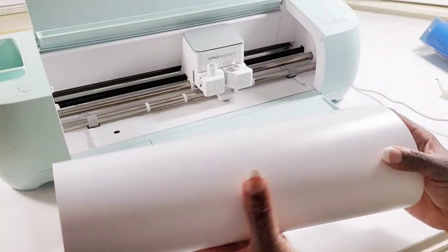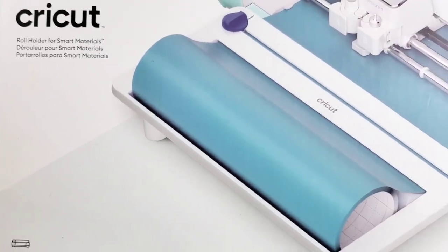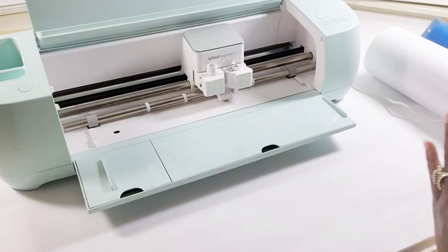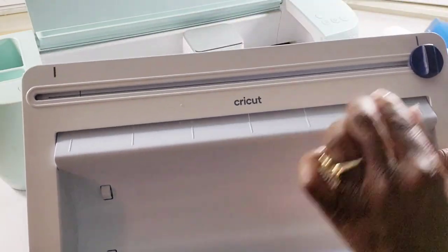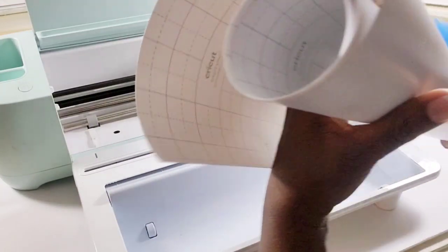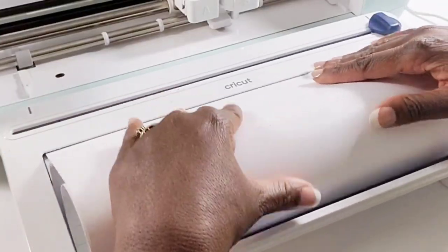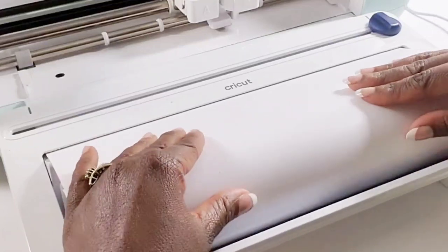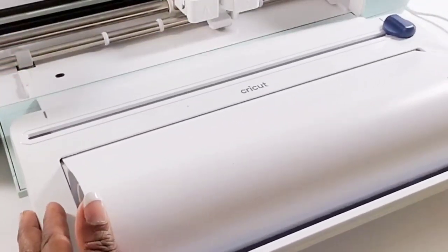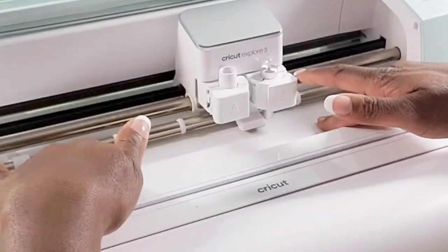In today's video I'm only going to be using this white smart vinyl — as you can see it has the grids on the back and all you have to do is insert it into your machine. Cricut has this roll holder for smart materials. I love this accessory because it helps hold the vinyl and gives you a nice clean cut when it's time to cut. It has a little tab where you can slide it over and cut your material, and a little opening where you can place your roll of vinyl. You place it right up next to your machine, insert the roll, slide the end of vinyl through the opening, and make sure everything is lined up so the material loads correctly under the two little grid tabs.